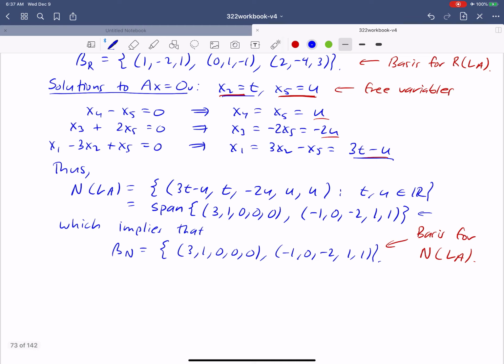Well, you could check that directly, but there's another way to check it, which I'd like to show you here. So why does this work to give us a basis? All right, well, we make a couple of observations here.